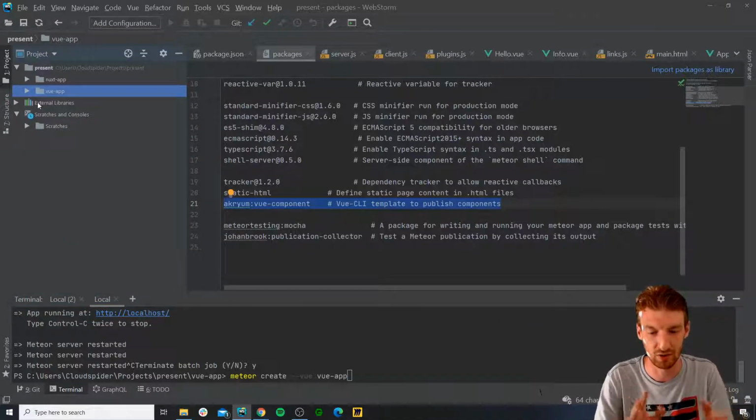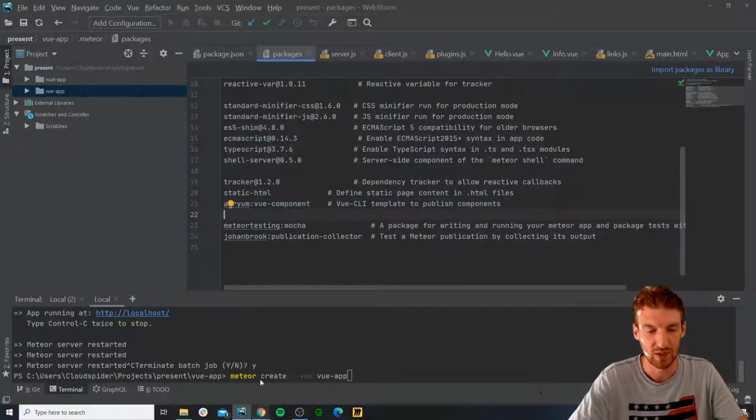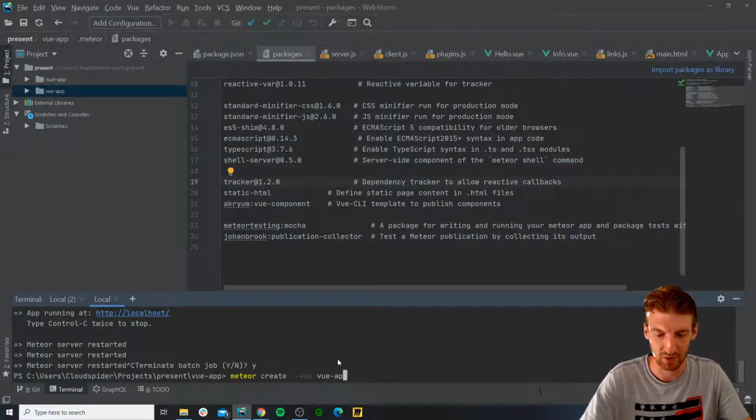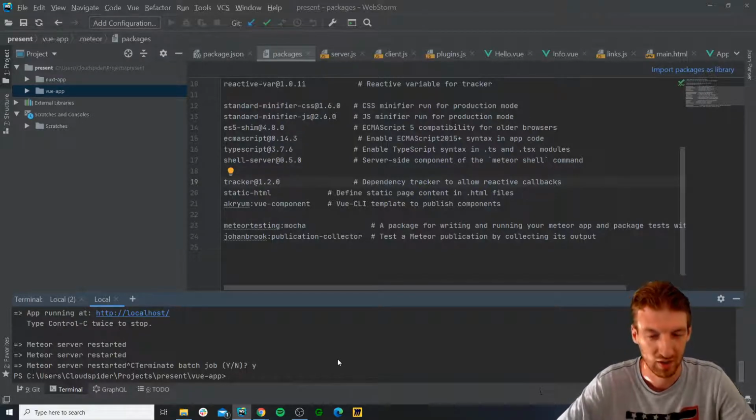So you can just start your own application with this command, and it simply all works out of the box with hot module reloading and everything connected. I can actually demonstrate the hot module reloading, but just assume that this works.